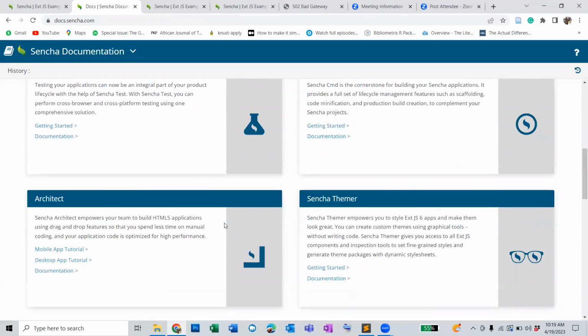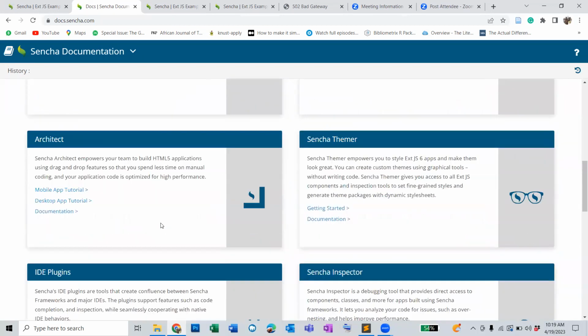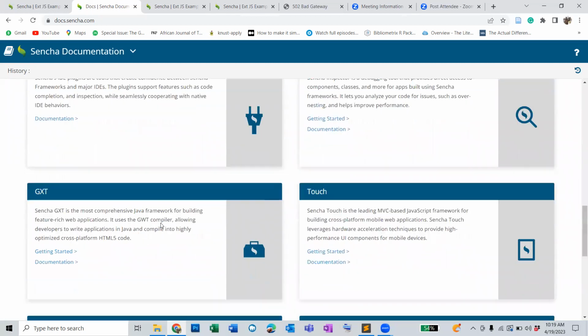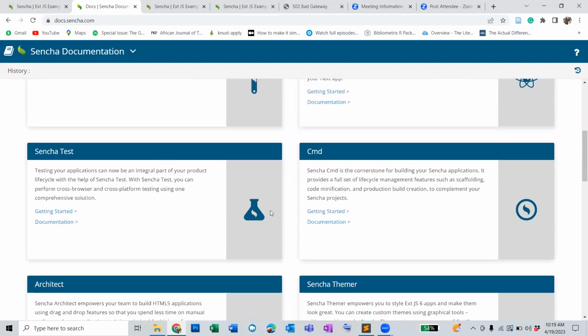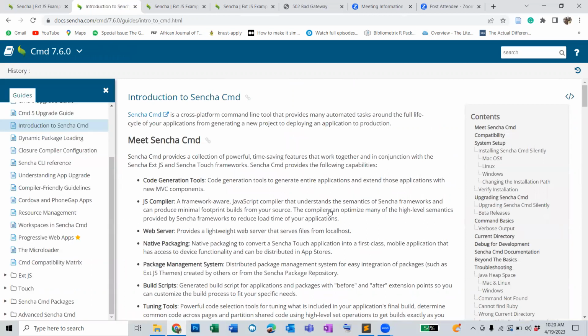All of these are wonderful things, and there's proper documentation here for you. If you have any challenge, you can easily go to it. Let me see where the command line is. So you're going to use, let's say you want to get started with that.